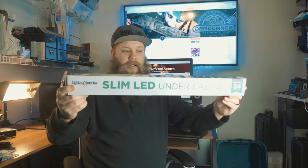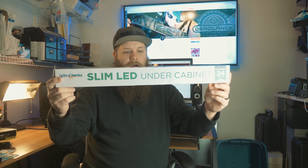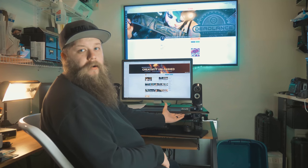Looking forward to it. I picked up one of these slim LED under the cabinet light panels for $8 or something like that. I'm going to be mounting it under here because it's really dark under there normally, and if you ever need to look down, I'd like to have some kind of light.